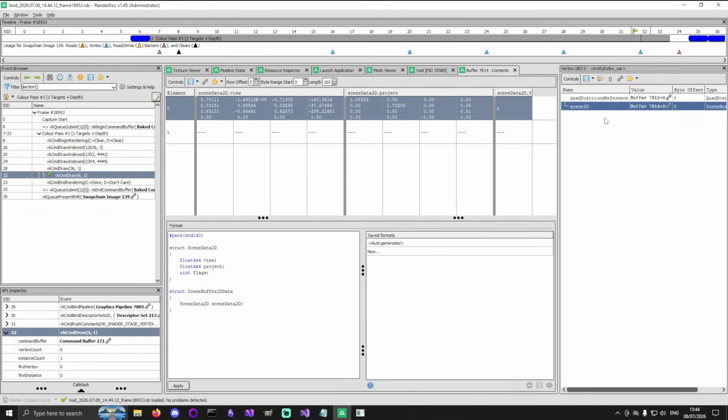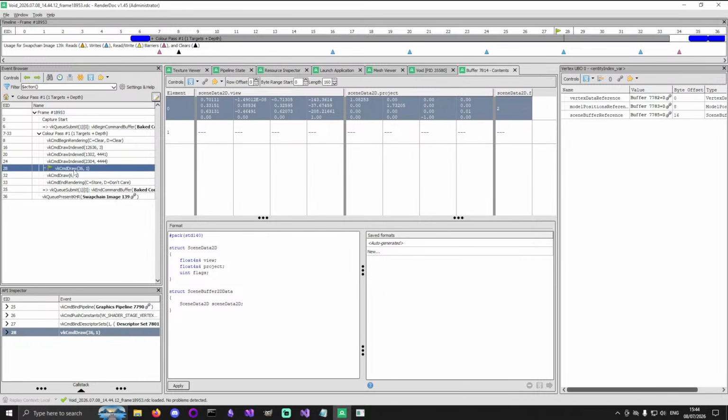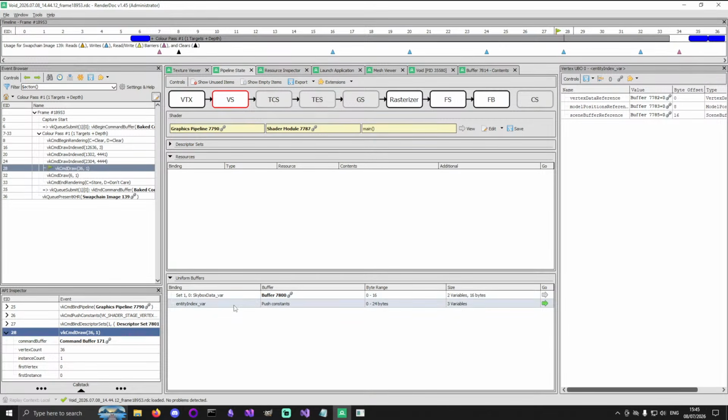So our scene should be pretty straightforward. Oh, that doesn't look good. What is it? E to the power of -8. So I've got to check that that makes sense for everything else. So let's go into the... How do I get out of this again? Pipeline stage, that's the one.